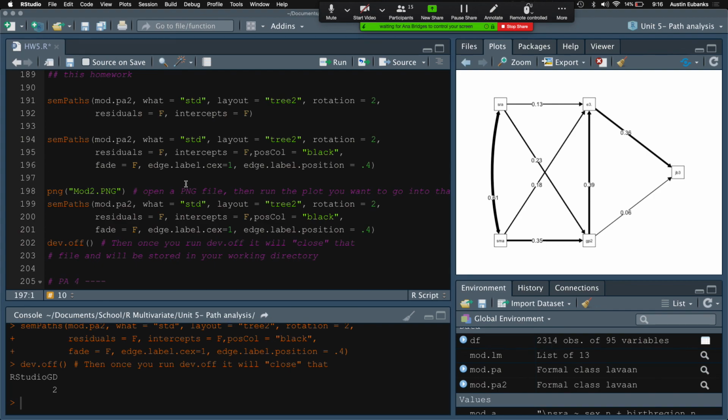So thank you, everybody. I'm going to probably annotate some modification index stuff so that you have it up on Blackboard as a way to understand. I know we went through that pretty quickly and it was not part of the lab today. So I think we're just going to run it again, annotate it a little bit and tell you how to interpret and use that information, because it gives you a lot, but you don't necessarily want to act on all the information. So we will see everybody on Tuesday.